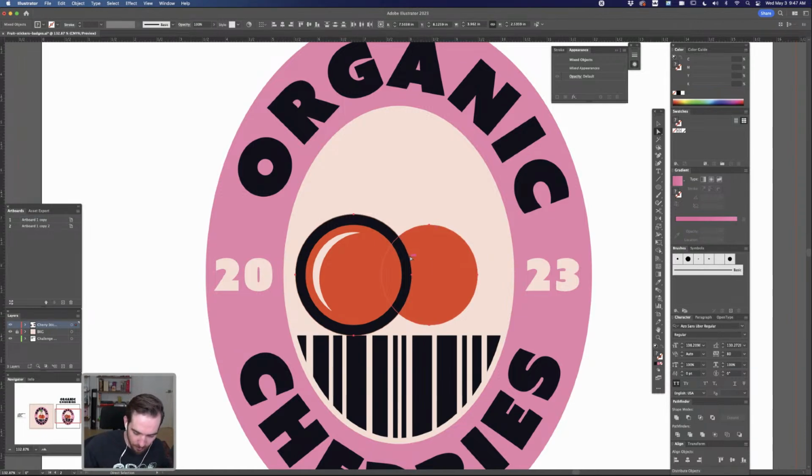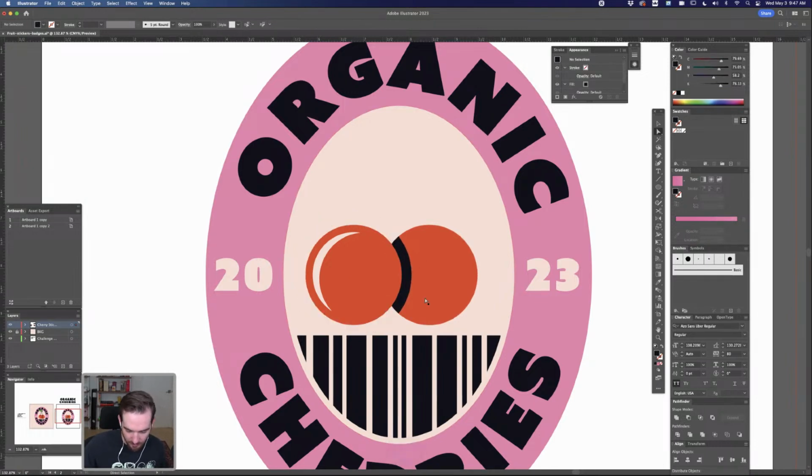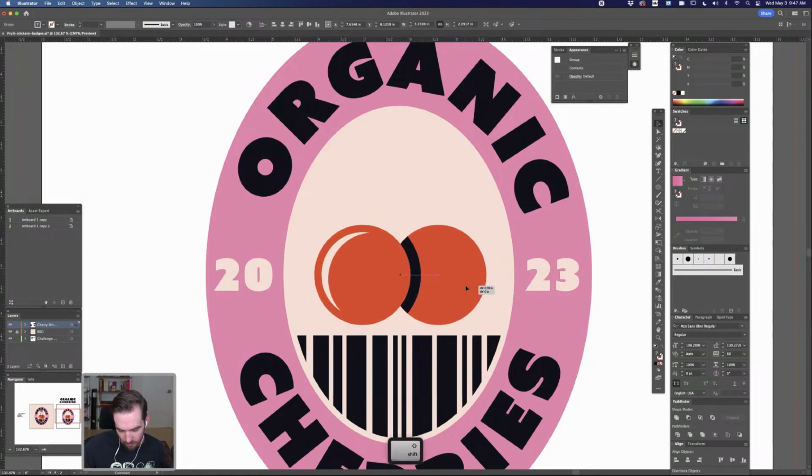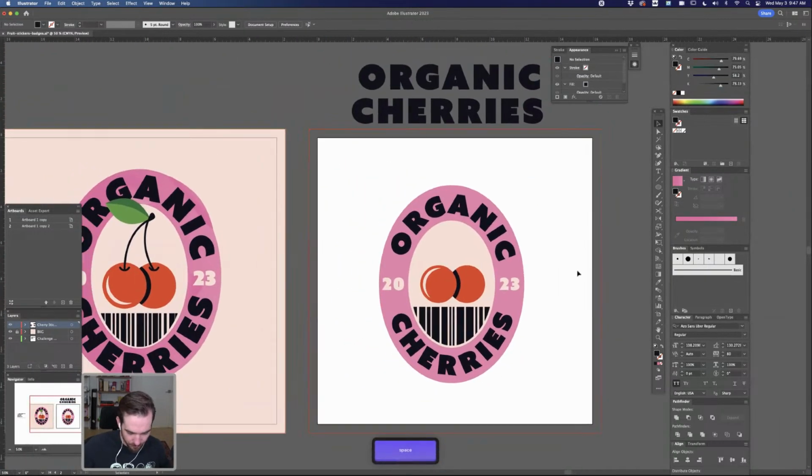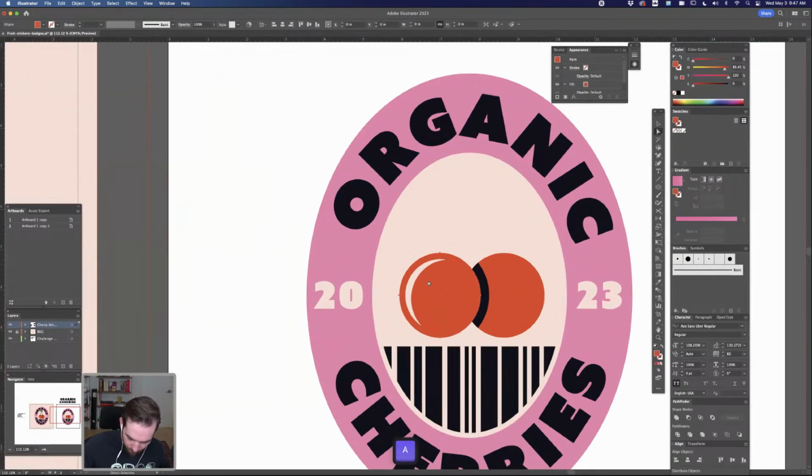So by overlapping in the area that we have, we can then do the Pathfinder tool again. We could do divide. And I'm going to delete that. And that leaves us with that shadow there. Perfect. We can look at our reference to see exactly where we made it slightly different.